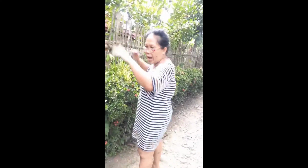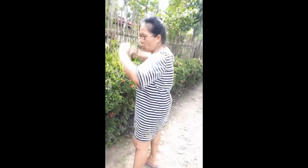This is our house inside, that one. Our house is enclosed by the fence. This is the fence. It is a very simple fence. It's a very cheap one, but of course it can protect our house inside. It is enclosed by the fence.